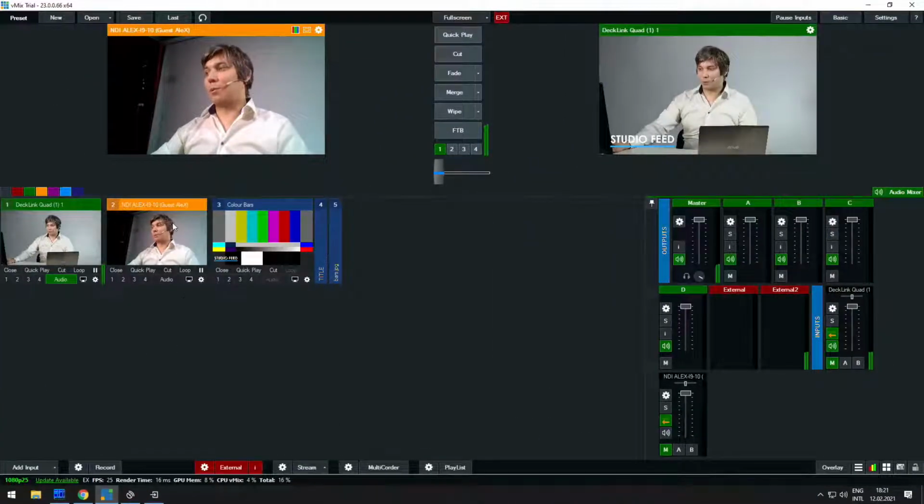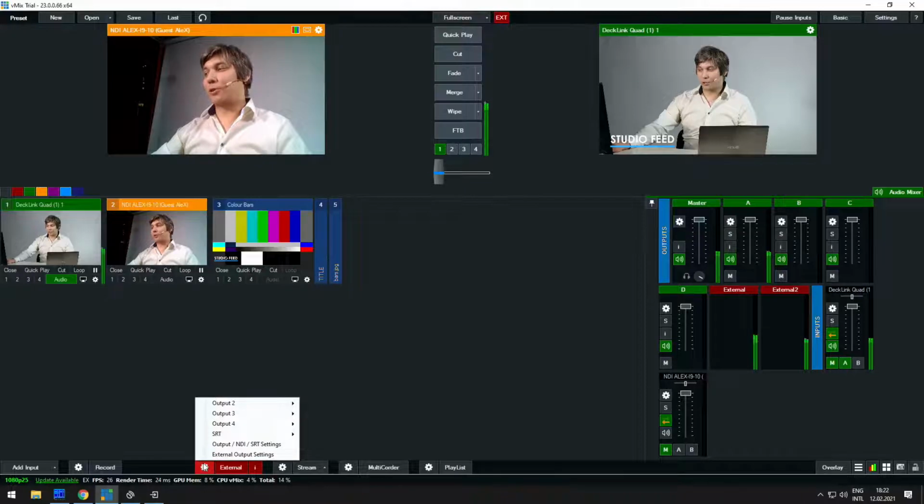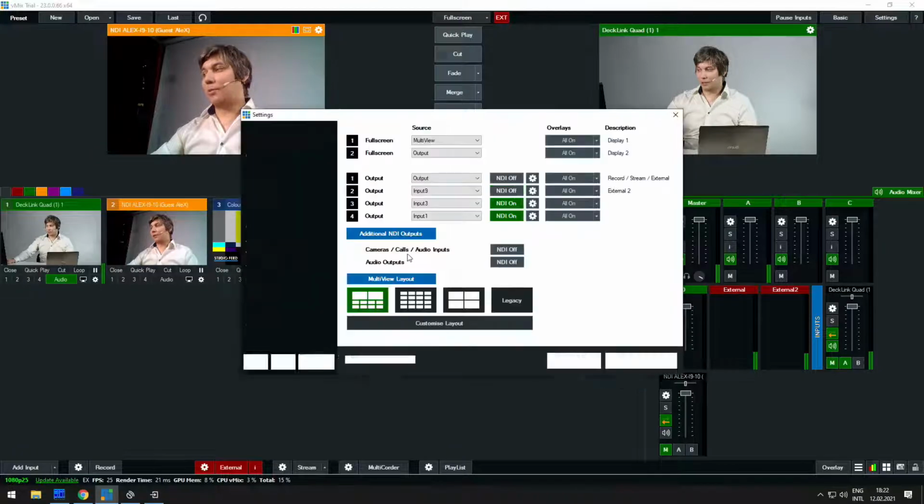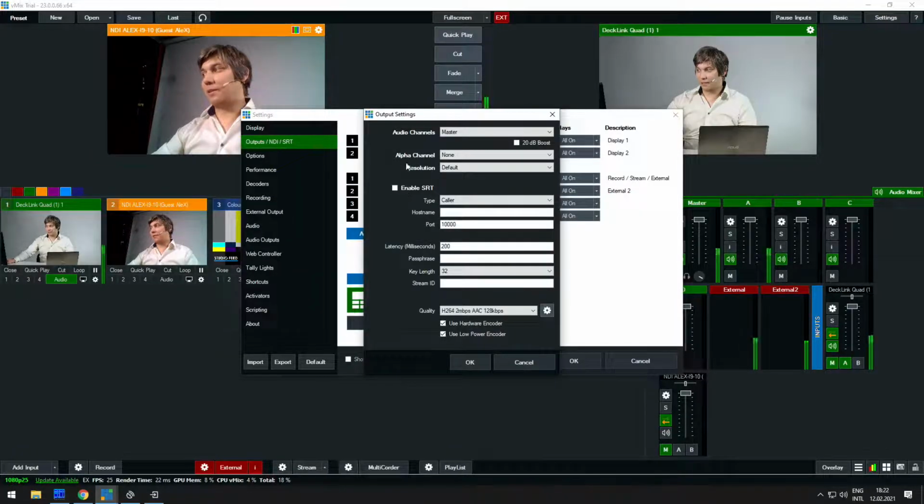And what I have to do with the sound here is that for my master mix and for my bus A, the sound coming from the studio camera has to go to both master and bus A, but the sound coming from the guest has to go only to the master and not to bus A here. And then when we publish the NDI source to our VT Publisher, we can go into the settings for the NDI and select that for the audio channels we want bus A to go with the NDI out.